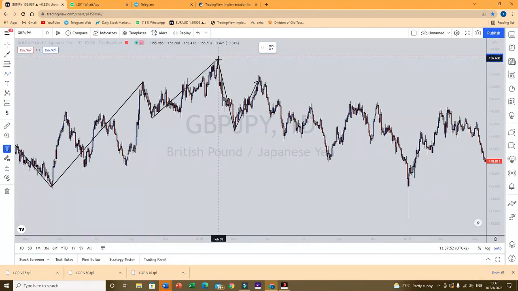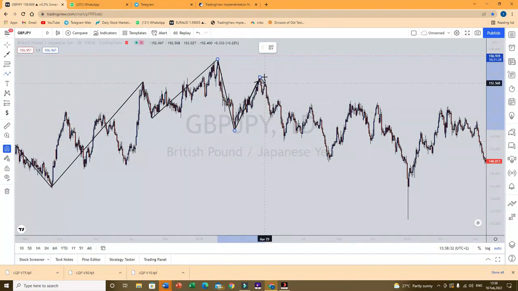So from this very high, we are creating another impulse move. Why? Because it's breaking these lows. We explained that on reversals. So this is an impulse move that came to this low. This is a corrective move that came to that high. So when we're now going down in a downtrend, this is referred to as a lower low. Then this is a lower high. Why? Because it's higher than this lower low, but it's lower than this previous high. So from this lower high, we'll go on to create another lower low.